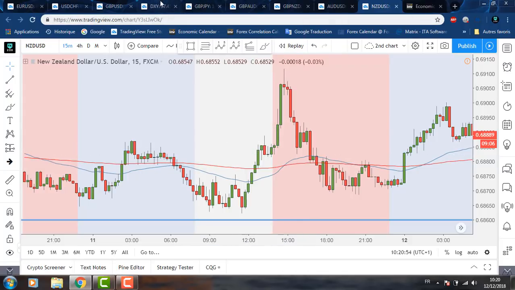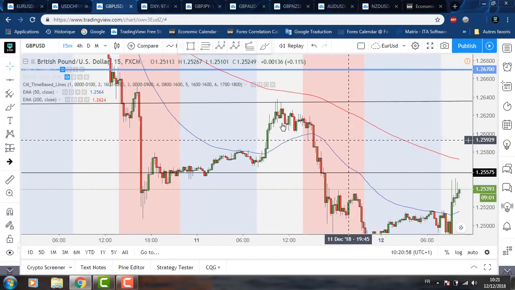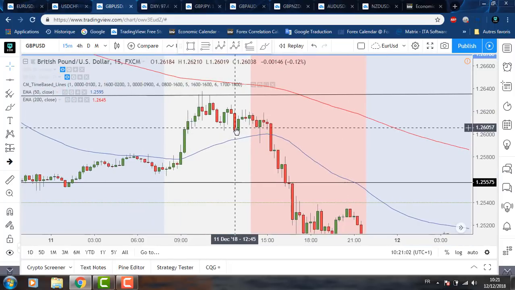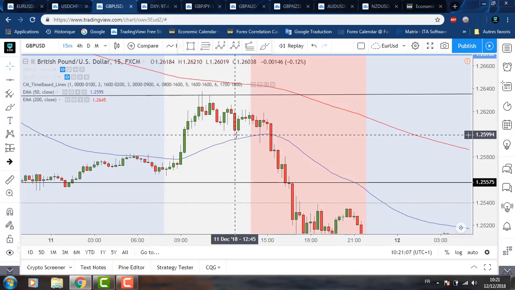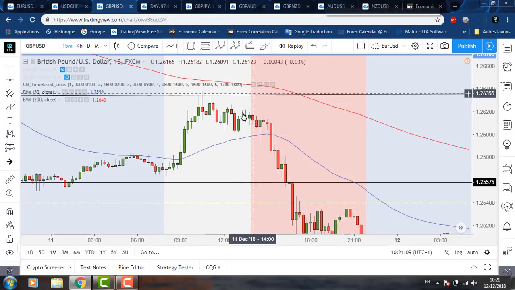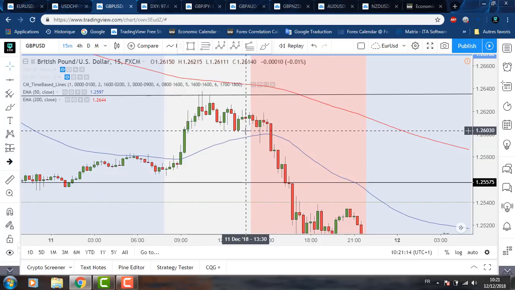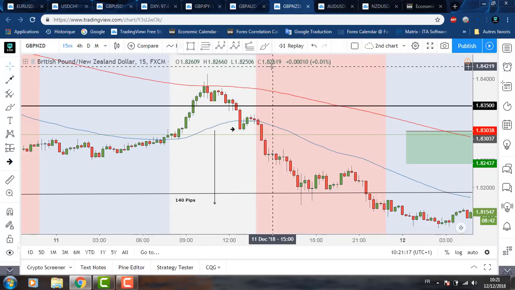That doesn't mean it's always going to be like this. That doesn't mean the daily, the weekly, the monthly correlation is going to be like this. We just care about the immediate correlation. We just knew that this candle signifies for us that we've had a weak pound and a strong NZD, and if the market continues like this for a couple of hours, our trade would be fine. And this is exactly what happened.